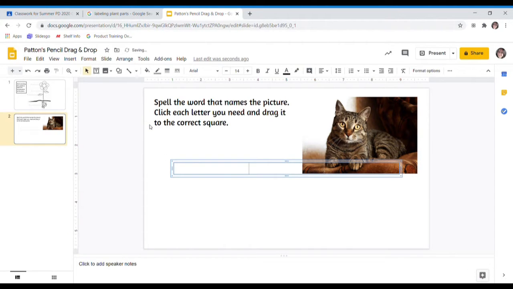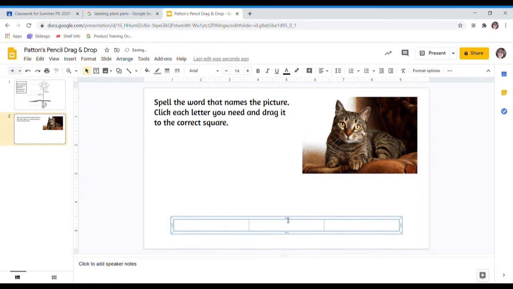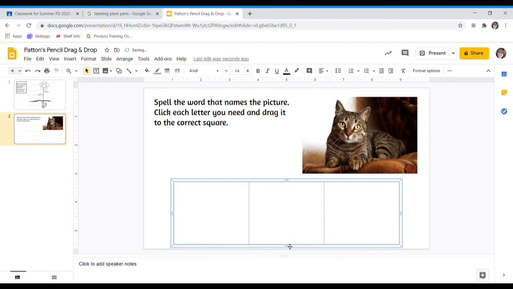It automatically inserts it right smack in the middle of my paper. Remember, if I get the 4 arrows, I can slide it down. The red line tells me it's centered in my page. We need to make this bigger. Most definitely. So I'm getting my 2 arrows to make it bigger. The white 2 arrows will reshape the whole thing. The black 2 arrows will reshape one compartment.